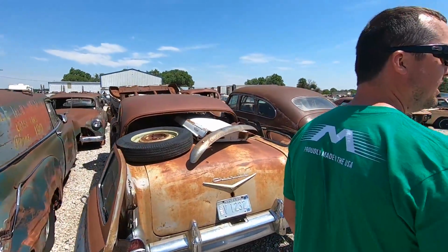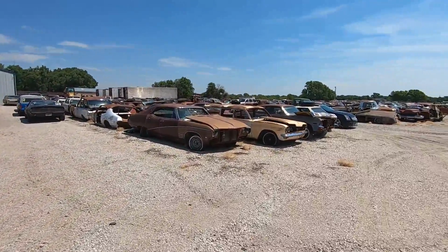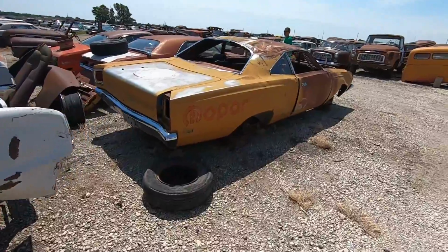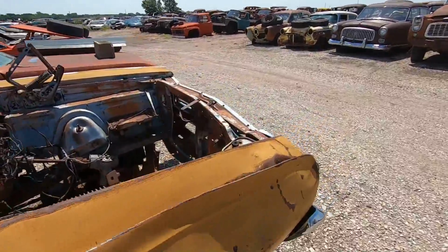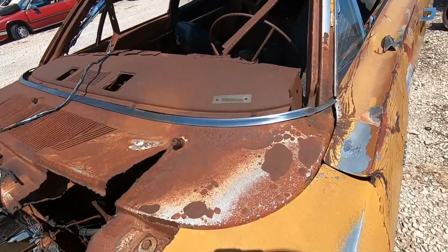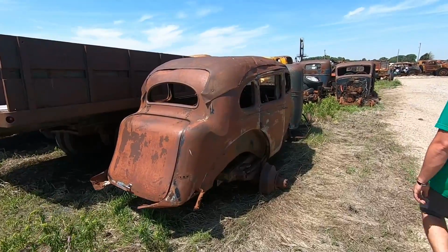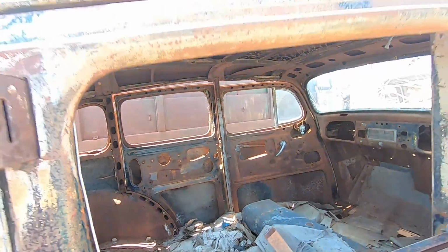This is right outside of Great Bend, Kansas, guys. So if you ever get by here, I don't know if they let regular tours in or what. I would assume they do. So much cool stuff. I can't help but wonder what this car was all about at some point in its life. Apparently the roof was leaking on this old girl, so they just went ahead and tossed a new skin over the top. It had a wood roof. Oh yeah, it had a wood roof at some point.